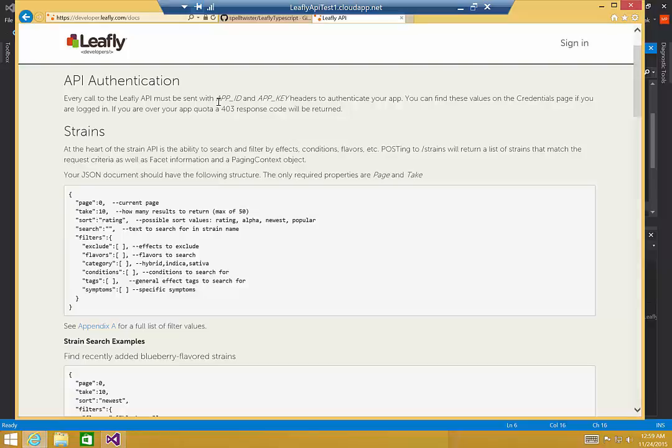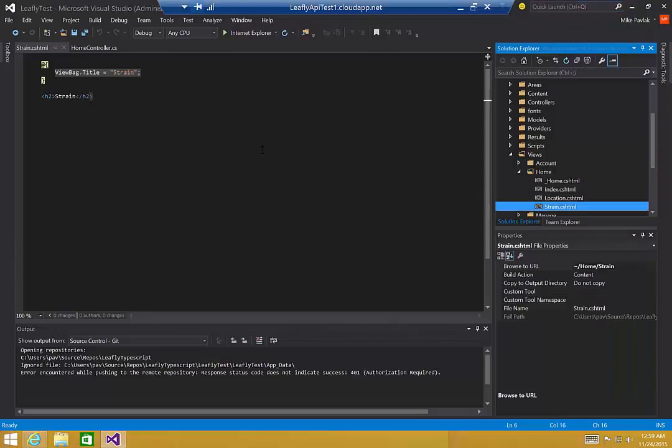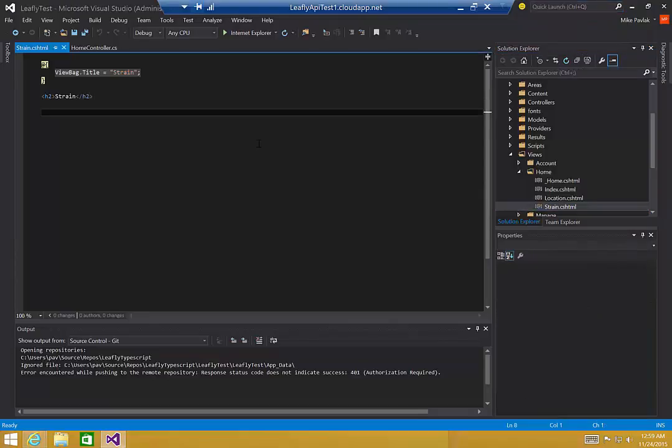So all the requests that get sent to the Leafly API must contain this app ID and app key in the headers. So we'll go ahead and add those as inputs to our page. Now, since every request is going to require these pieces of information, this is a good candidate for a control.